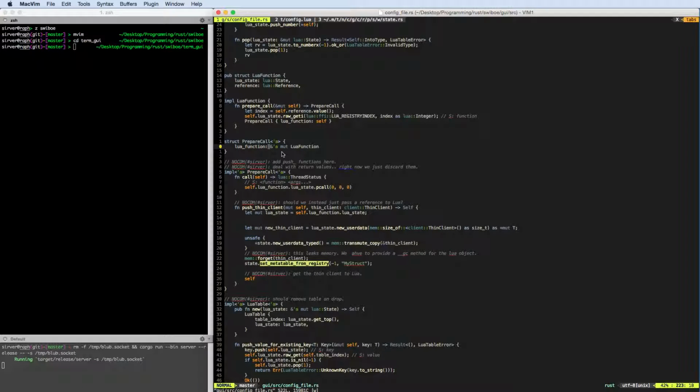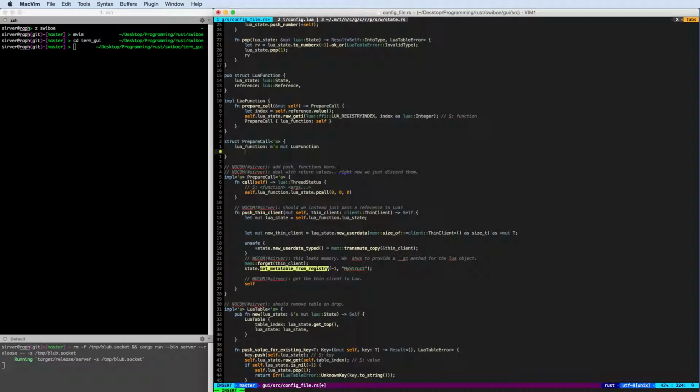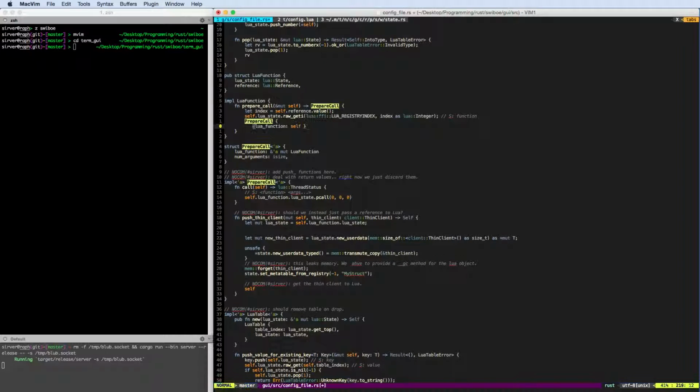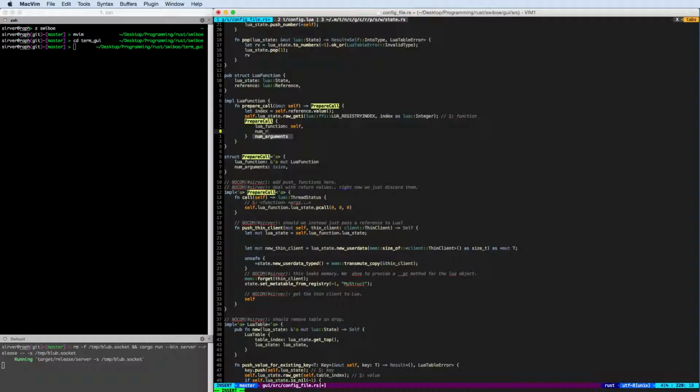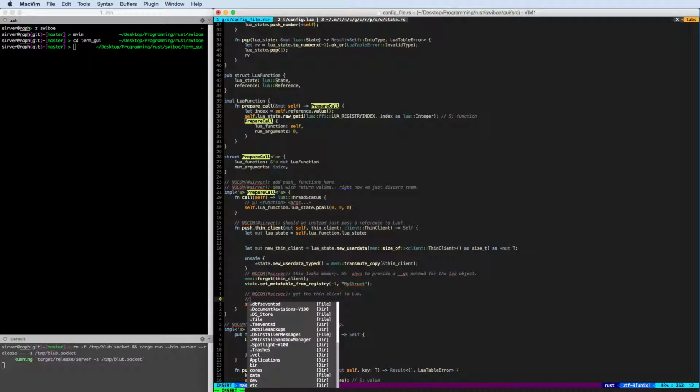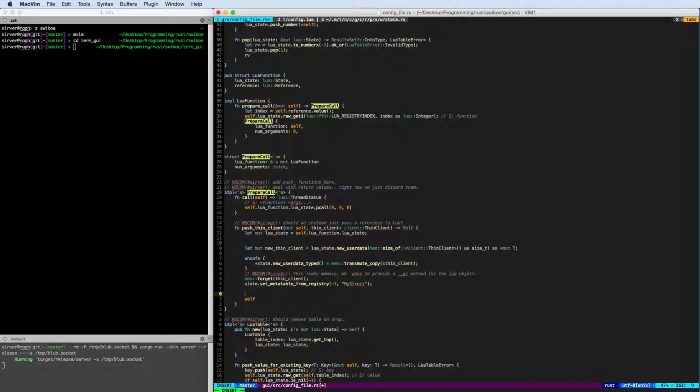So the prepare call needs a num arguments here, which is an integer, and at the beginning where this is created, num arguments is 0, and just before returning we increment that by 1.